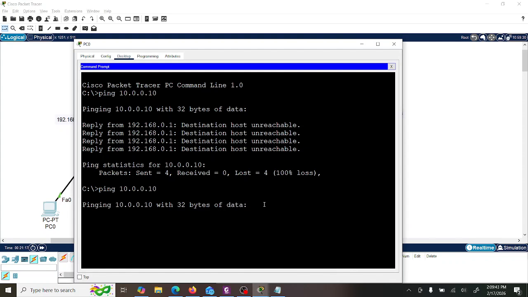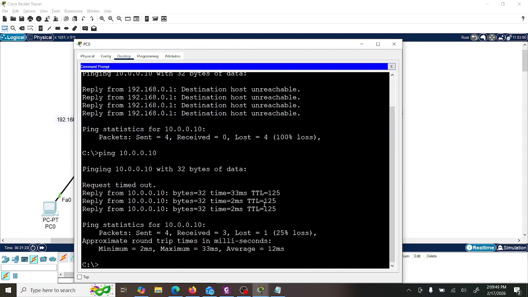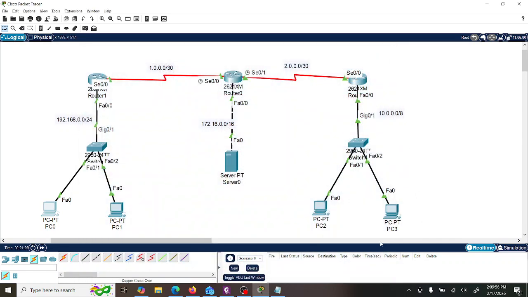So ping the IP address of the destination system, and you can see we are getting the reply from the system. I can also use the dummy packets, the PDU. I will select the PDU, go to PC0, send it to server. You can see it's successful. Select the packet from PC2 to server, successful.